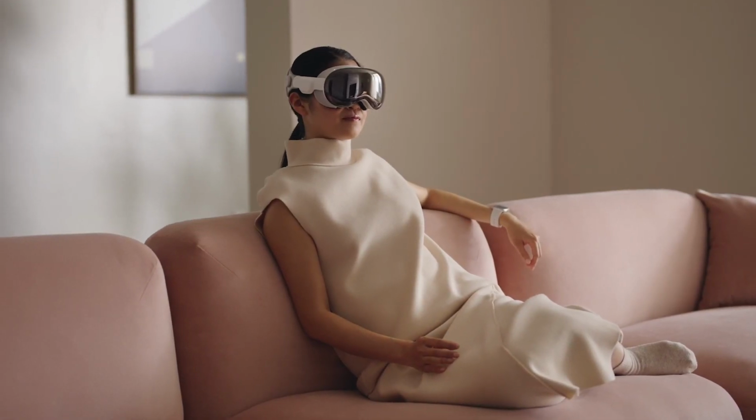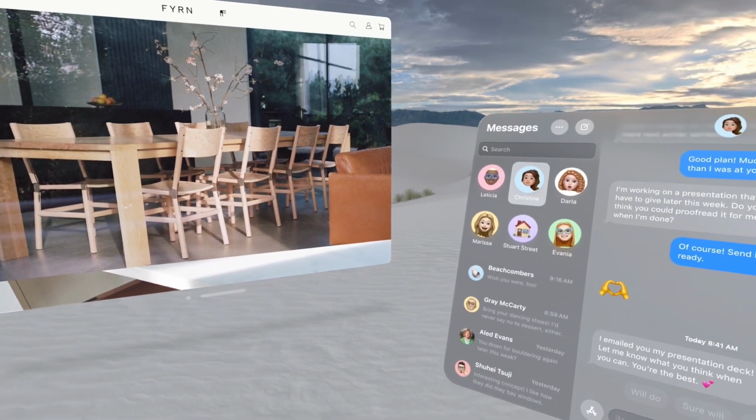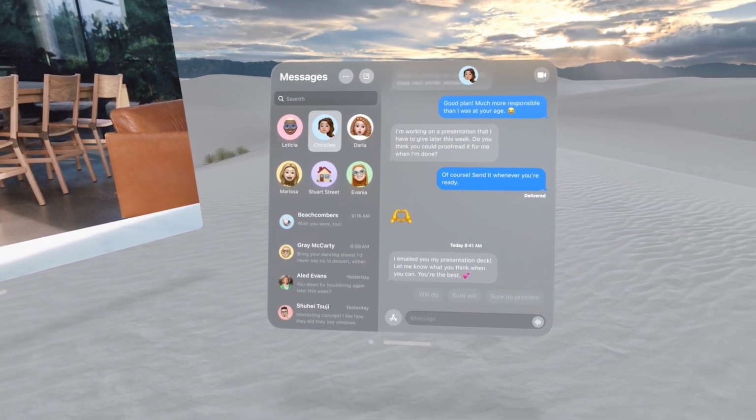It has spatial audio, and it has a brand new interface, one controlled by gestures without the need for peripherals, and also by eye movements that interact with the apps and windows on the screen, which are presented to you in 3D and superimposed over the scene in which you're in. For example, your living room or your office workspace. In essence though, it looks like a super cool pair of ski goggles with some touches and tweaks that make it different to the VR headsets we've seen come before.